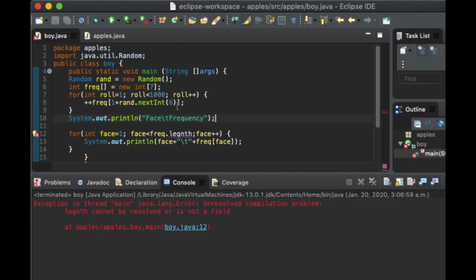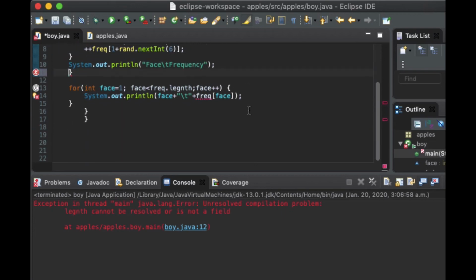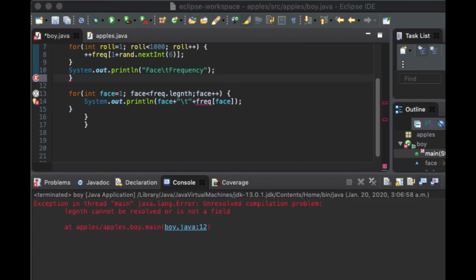Okay, here we don't have a round bracket. We close this one, close the curly bracket, System.out.println phase, tab, frequency, and then semicolon. Oh, we didn't close the curly bracket here. Oh no, we don't close it here. System.out.println phase frequency.